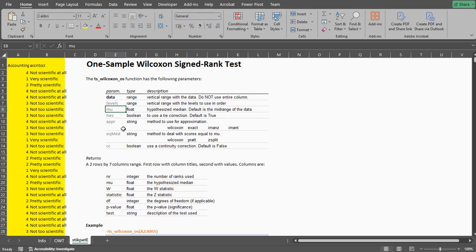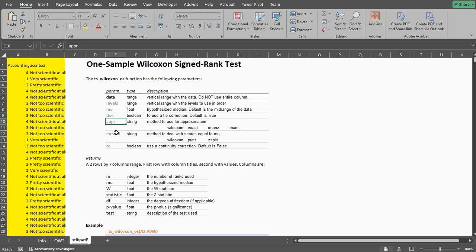This will give you which median you want to test for. If you don't specify it, it will simply take the mid-range, which is the maximum plus the minimum divided by 2. You can indicate if you want to use a tie correction. The default should be true. Then the test itself will calculate a specific value, usually as a t-value, and that follows a Wilcoxon signed rank distribution, but it's often approximated using a normal distribution.